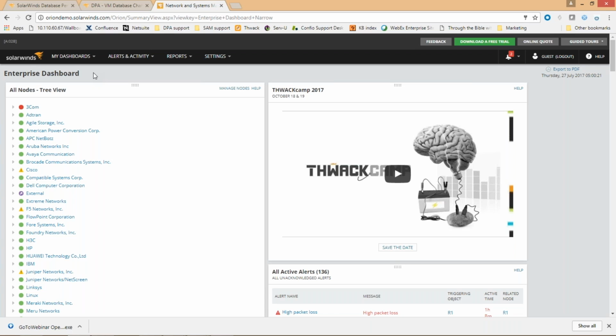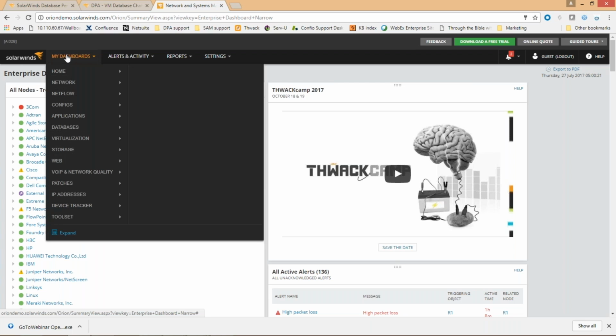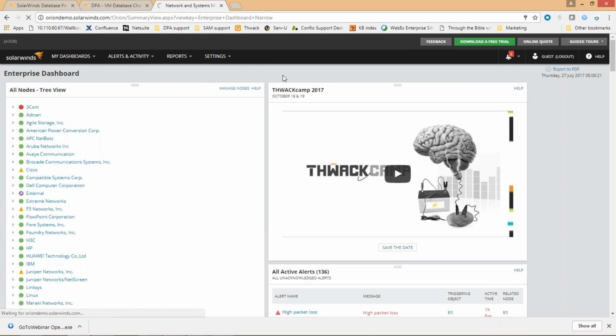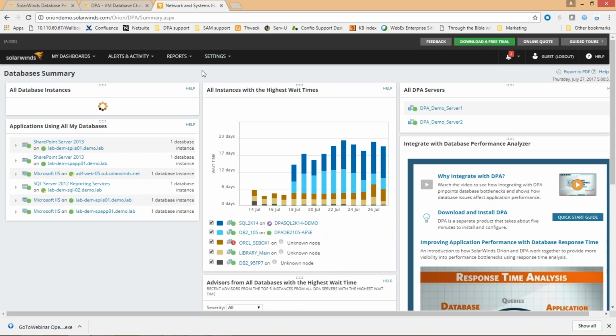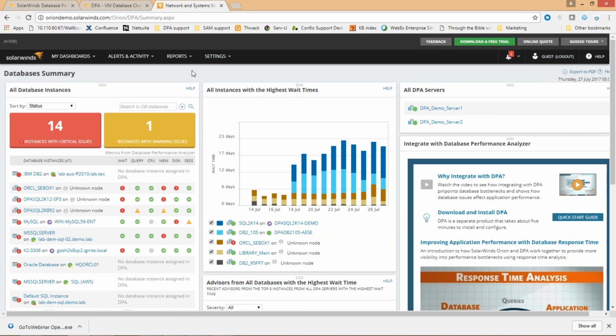But in lieu of that, what we do is we make SOAP calls from Orion to the DPA server to pull over data. So how does that look within my environment? It gives us this database summary, which is pretty cool. We bring a lot of that data over to Orion to give those that are familiar with the Orion interface all that database information. Here you can see the database instances that I have mapped and fully integrated. I've got a couple of DPA servers that I'm linked into with my Orion server.